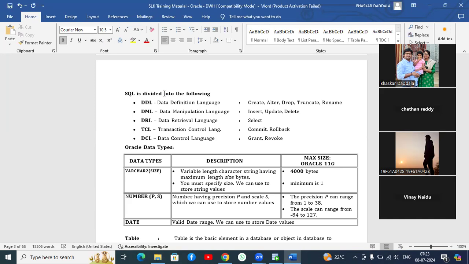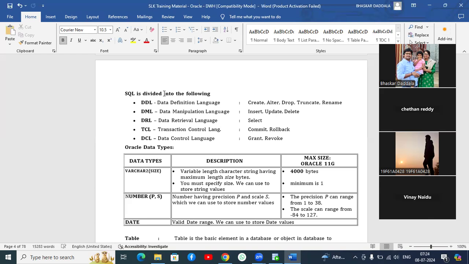DDL means data definition language. In the first class and the second class, I mentioned that in the database we are going to store the data in the form of tables. Now, when we have a table, how do we store it? In which form is it going to be stored? What is the process to create it? In order for a table to exist, first we will have to create the table, right? Then we'll have to insert the data, and we'll have to select the data.